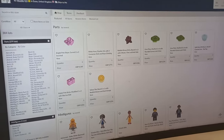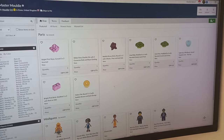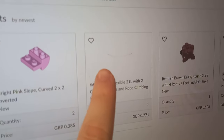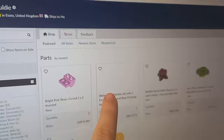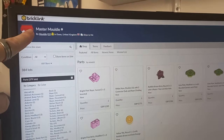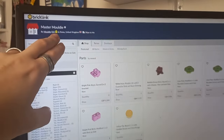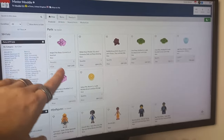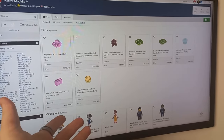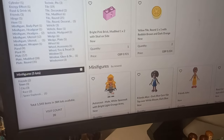I'm going to record the screen directly rather than using a cursor. I feel like it's a lot easier to get a closer look at some of the pieces. This is my BrickLink store — Master Moldy, with a space between them. I've actually got 31 reviews already, but that's from me buying bricks. I think you do have to make one purchase before opening a BrickLink store.